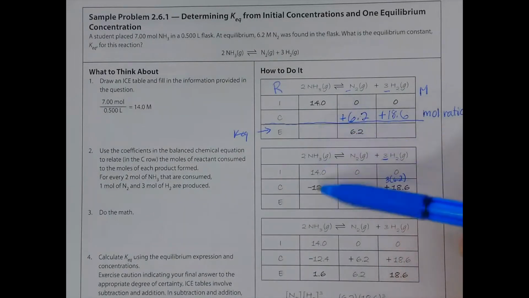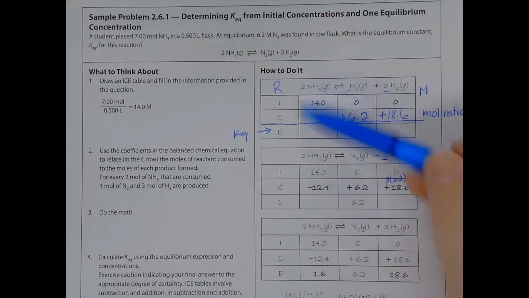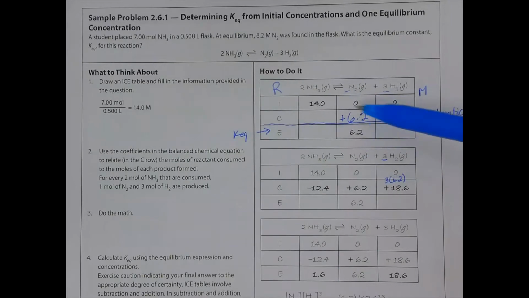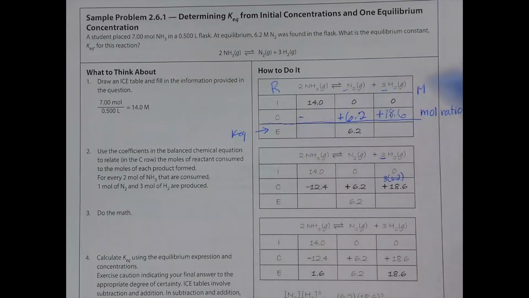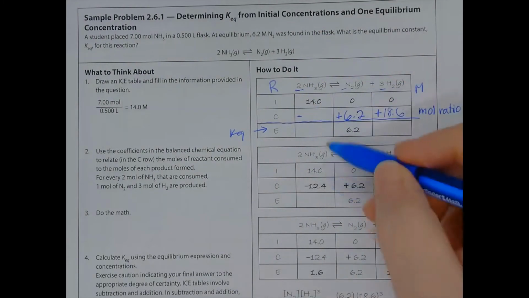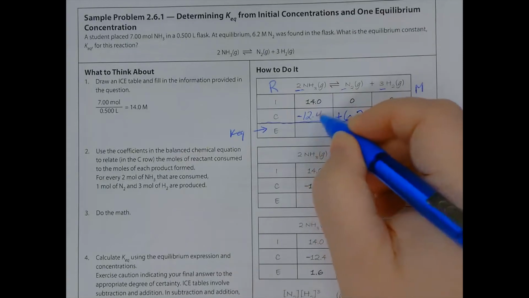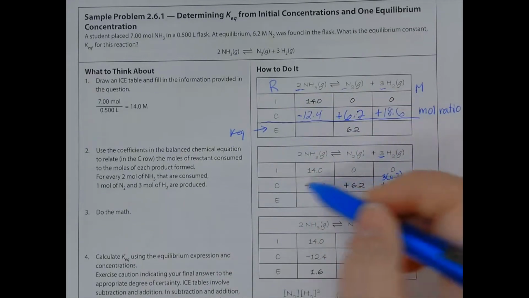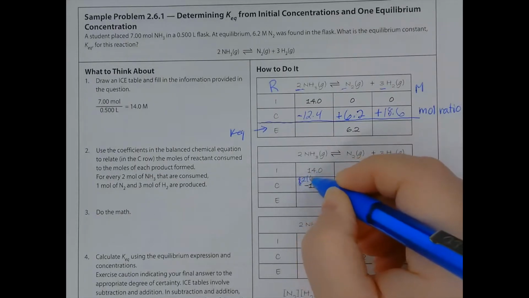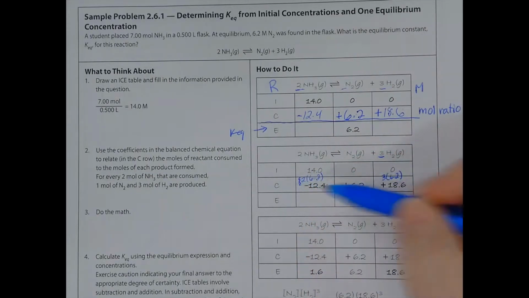Now you'll notice on the other side that it is subtracted because we are using the NH3 to make these. So one side of the reaction is always going to be adding, the other side is going to be subtracting. They're always going to be opposites of each other. So if we're making more nitrogen, we're adding to it, then we have to subtract from the other side. And this is a 1-to-2 ratio, so we're going to subtract twice as much. And that's where they get this 12.4. So that's where all of these numbers come from. So this is 2 times the 6.2, and we're subtracting it.